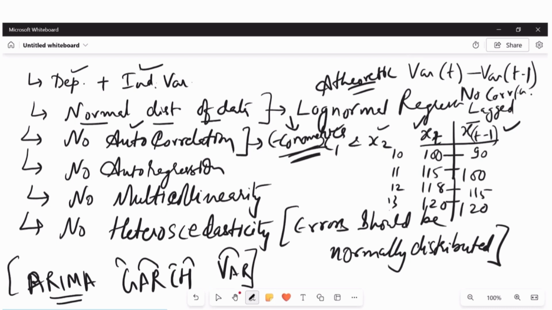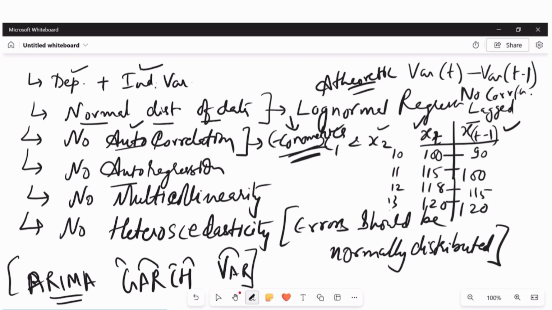Lagged value means time series data. Which means that if my data has autocorrelation or autoregression, it's not cross-sectional data, it is time series data. Therefore, I need to apply those families of models which are not cross-sectional family models. These are time series models, which are econometric models. Now clear?